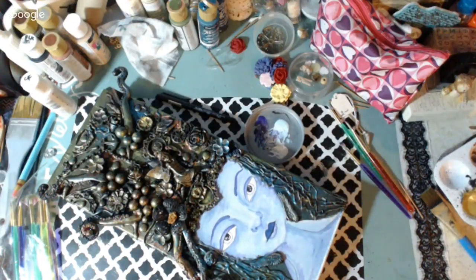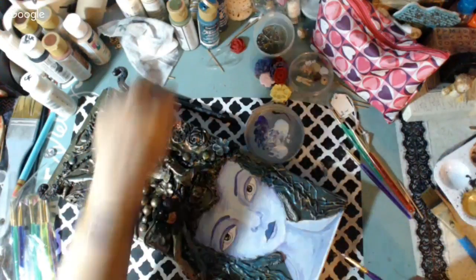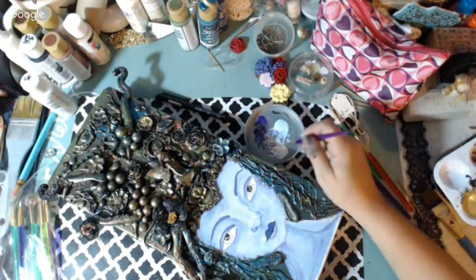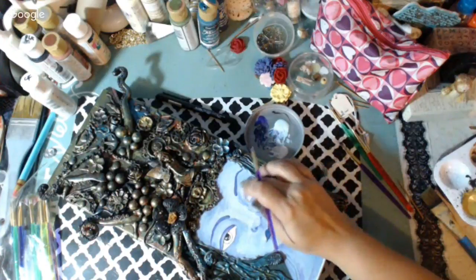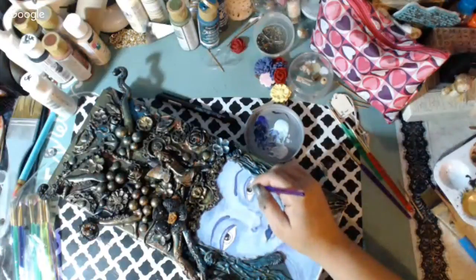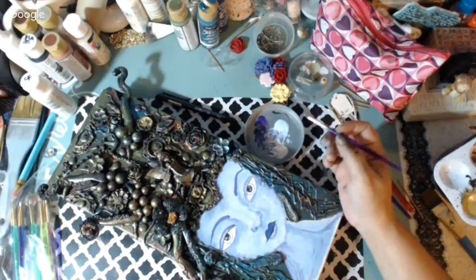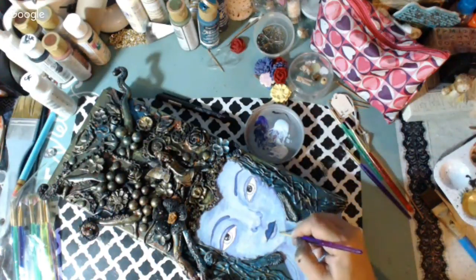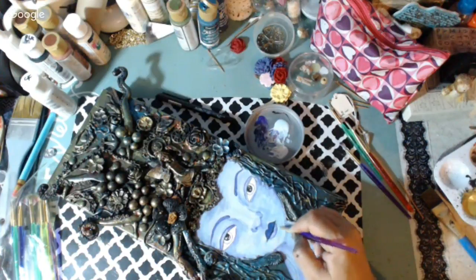I love it. Oh my God, I love it. Little things just make everything else pop out so nicely. Right? Don't you agree? Little things just make everything else pop up so nicely.